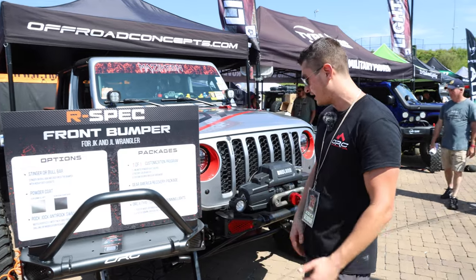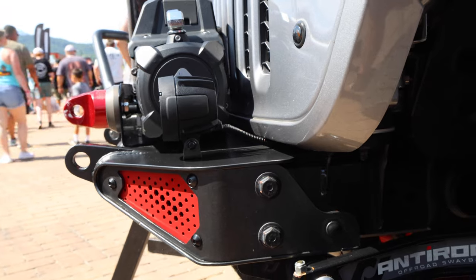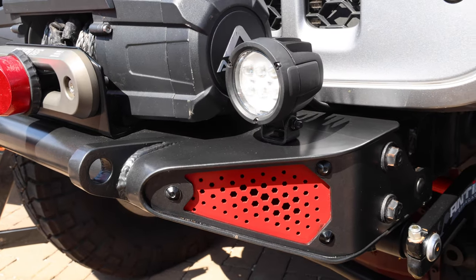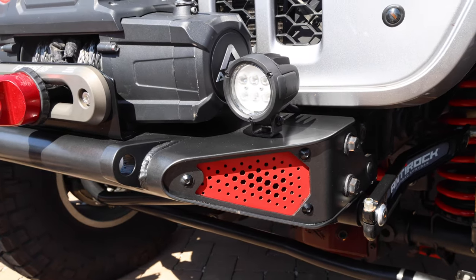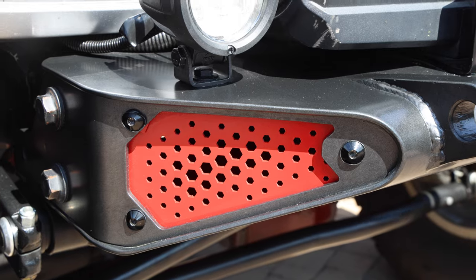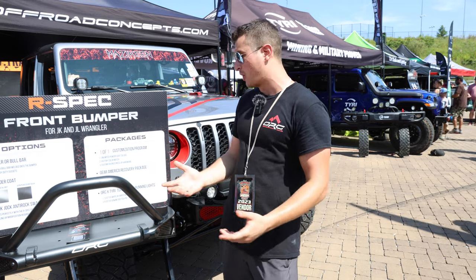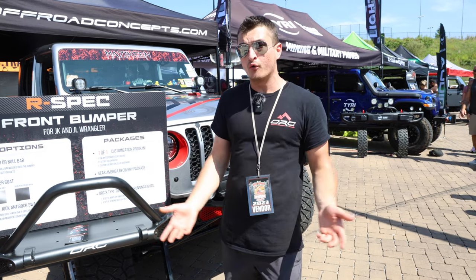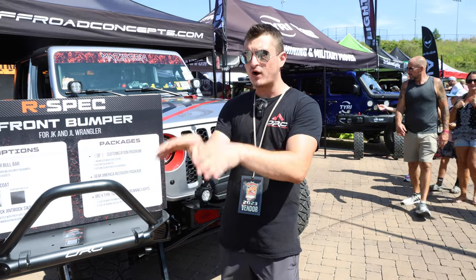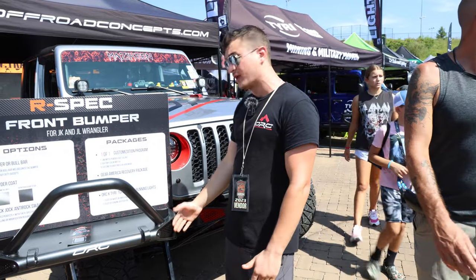We also got some help from Rock Jock. This is fully compatible with the Rock Jock Anti-Rock Sway Bar. It's got the holes to mount it up. Super easy install. And we also have these access grills that not only act as vents, if let's say you got a 392 or you got an LS swap or something, and you got that big V8, that big radiator. No other frame shops on the market have vents down here, so you can run into overheating problems. These vents let you get all that cold air right to that big radiator that drops below the grill. So we got the added benefit of the cooling.